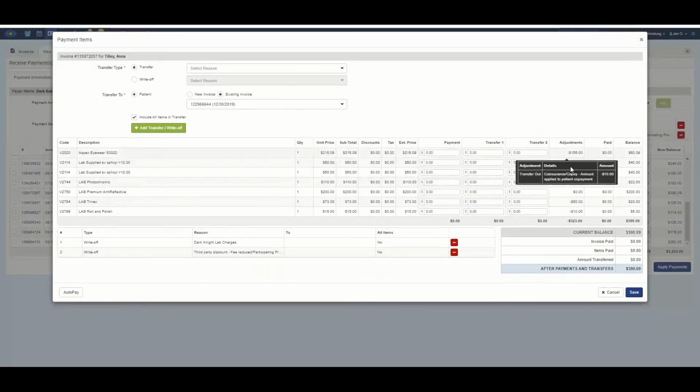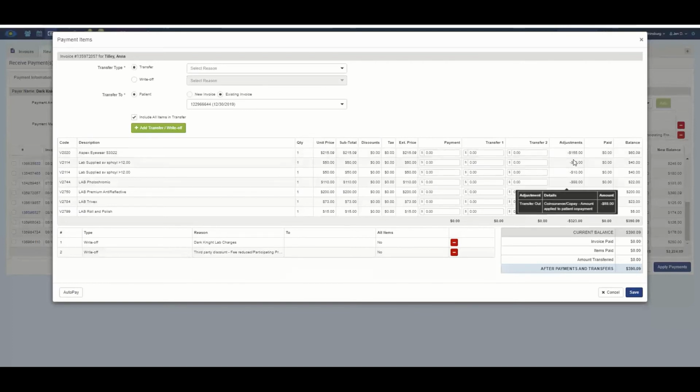And here I have my adjustment column, which reflects my patient responsibility for the most part. As you saw in that last example, sometimes you can have additional write-offs if they were entered beforehand. You can just hover over each one to confirm that what's listed is going to be your co-insurance copay. The total of this adjustment column just populates here. You can confirm that with your EOB. Once done, you can go ahead and start entering your payment.